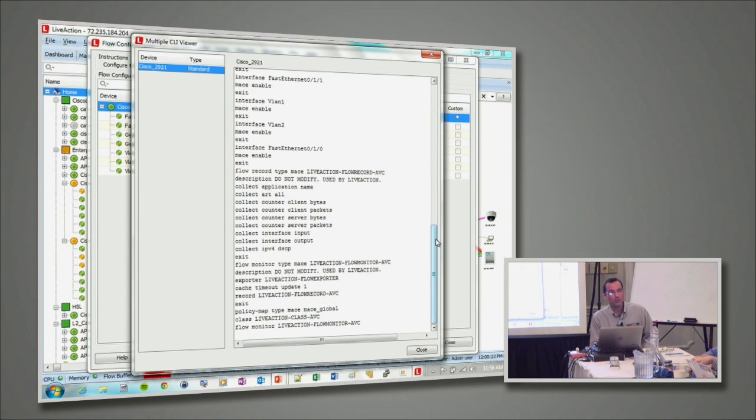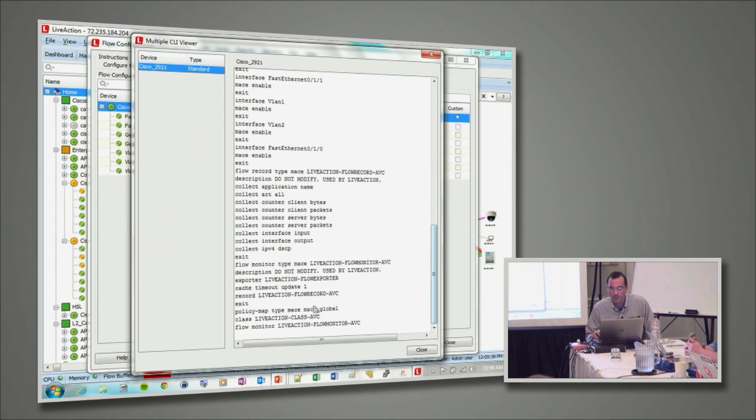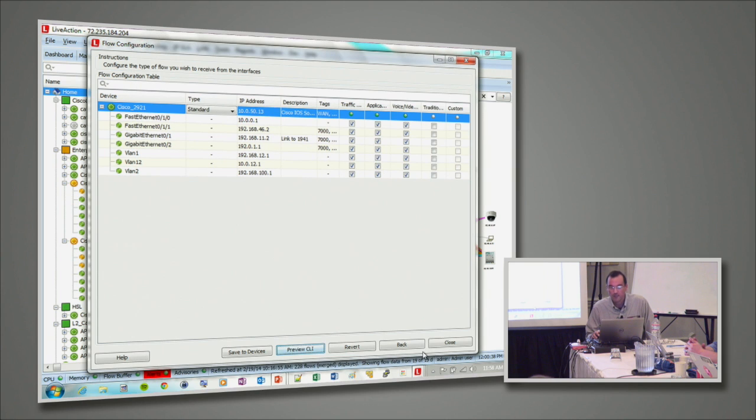But what we did was, since we're from Spirent and we do testing, we verify these in our labs to make sure that these templates work for you and that you'll get the information you want. So you can see some of the monitoring and then the deployment of the policies, for example. And then once it generates that, how does it push that out to the device? Is it SSH to the device? Yeah, you have a choice of SSH or Telnet, whichever way you want to bring in your devices. So we'll do that for you.